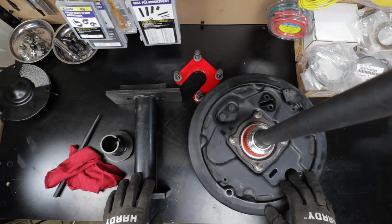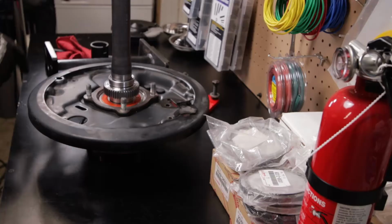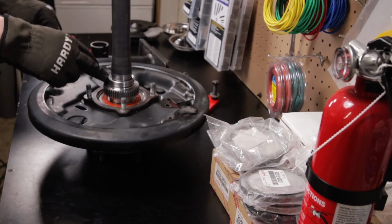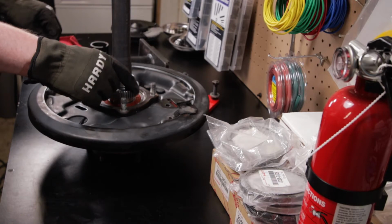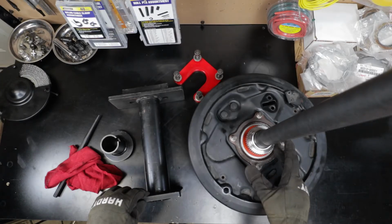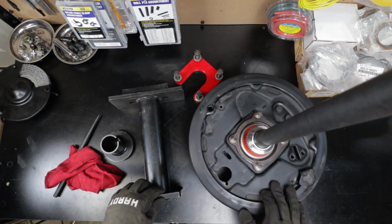All right, now that we got the axle back here on the bench, you can see here I've got the tool for getting this bearing and the ABS sensor. We can get this ABS sensor off without destroying it. Same with the retainer. In the factory service manual, I think it says to cut these off in order to remove those, but we're not going to have to do that.